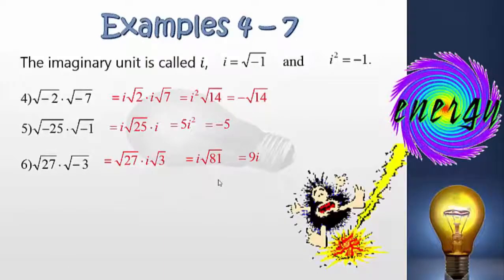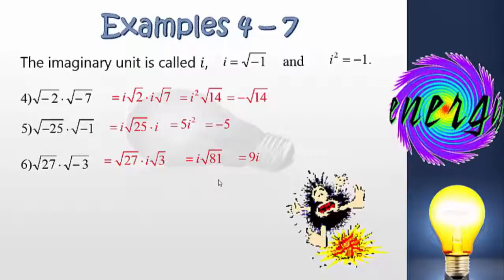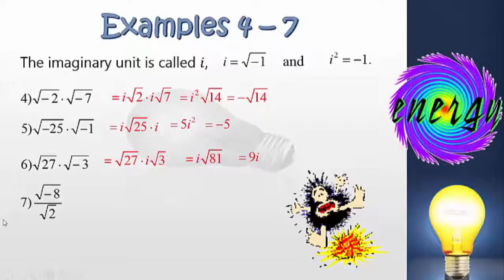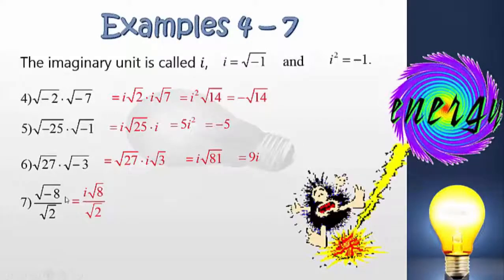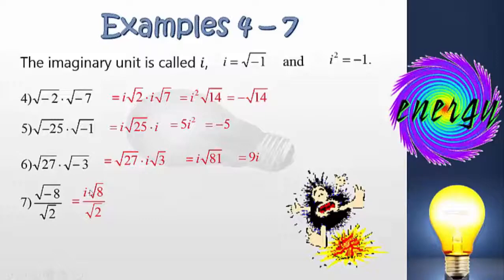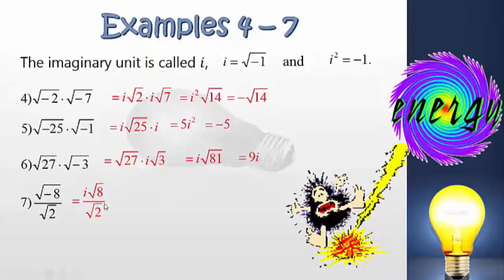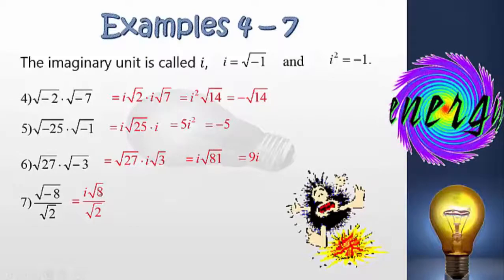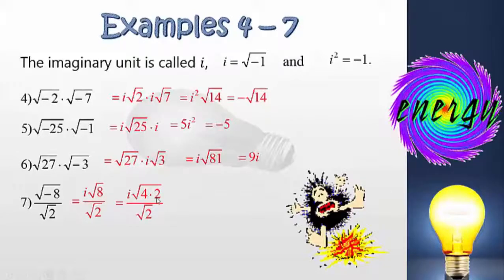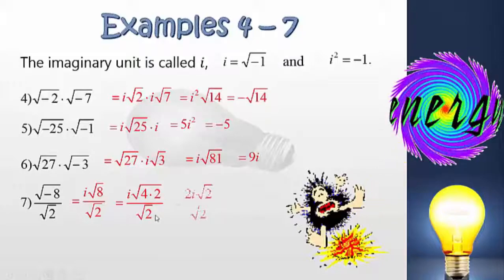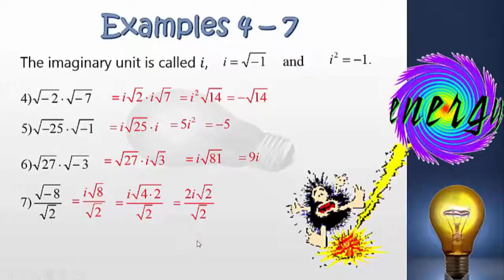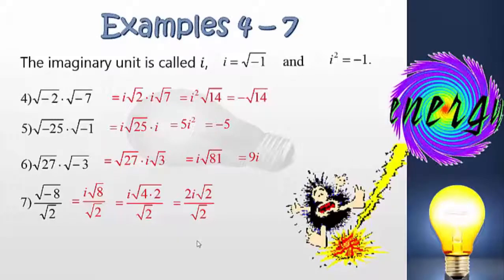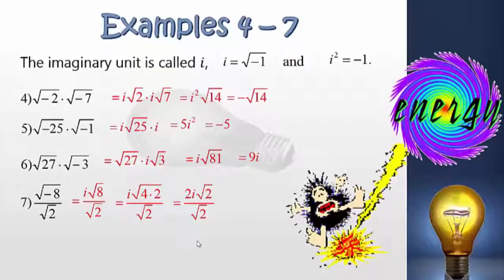Usually the number comes before i and the i before the radical. Now here is our last one, number 7. And let's look, we see we have a negative under the radical sign, so automatically we think i. And now we can break this down. We can find that inside here is a perfect square. So here we have 4 times 2. And then if we take out the 4, the square root of 4 is 2, so we have the 2i, and these two are the same, so we can just cancel out. We don't have to rationalize the denominator because this simply cancels out.